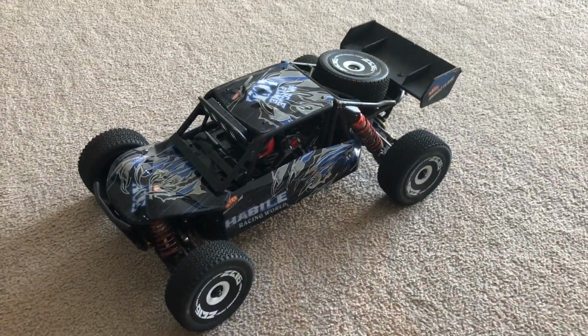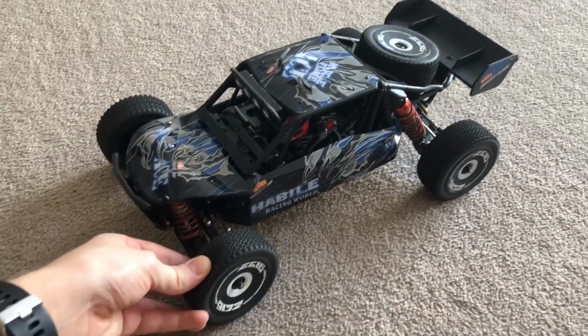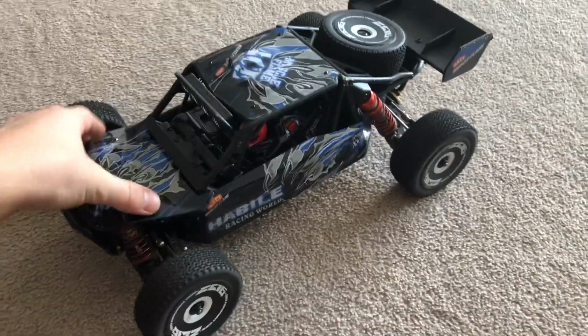Hey guys, this is the WLToys 124018. I've decided I'm going to review this because it's about a year old now and it's still holding up strong. As you can see, the car looks quite nice. The tyres are relatively grippy and the shocks take the bumps well.